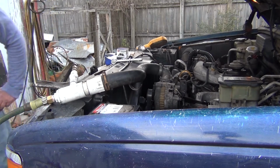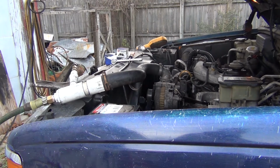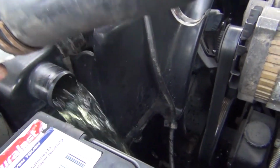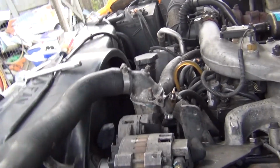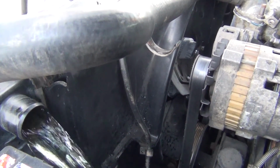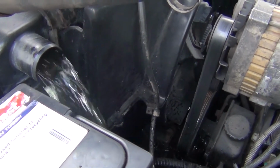Okay. I don't know if y'all can see this or not. Well, I can't see it when I'm looking through the camera lens, but I don't have my glasses on. What we got here, okay, upper radiator hose, right where the tool fits, going through, no thermostat in it. I mean, what's it going to hurt to replace a thermostat every couple of years, right? Okay. So now, you're getting pretty clean water coming out of here.